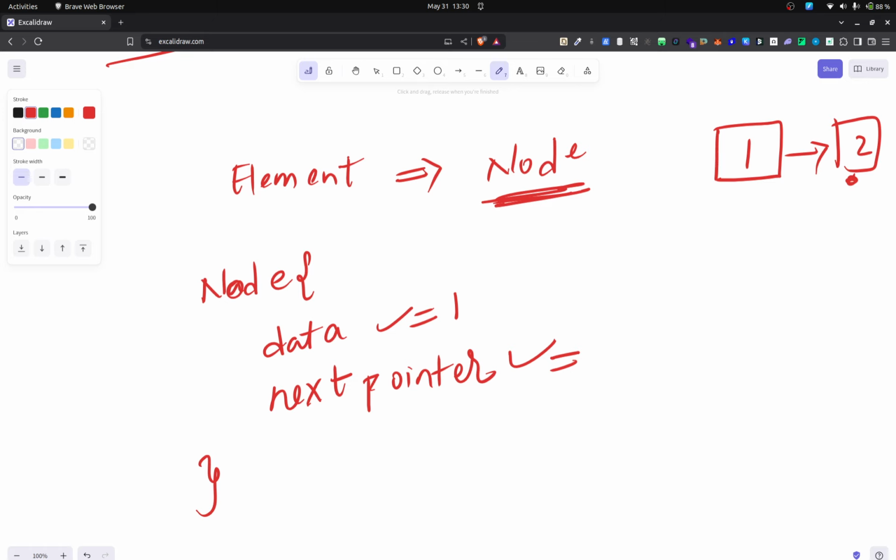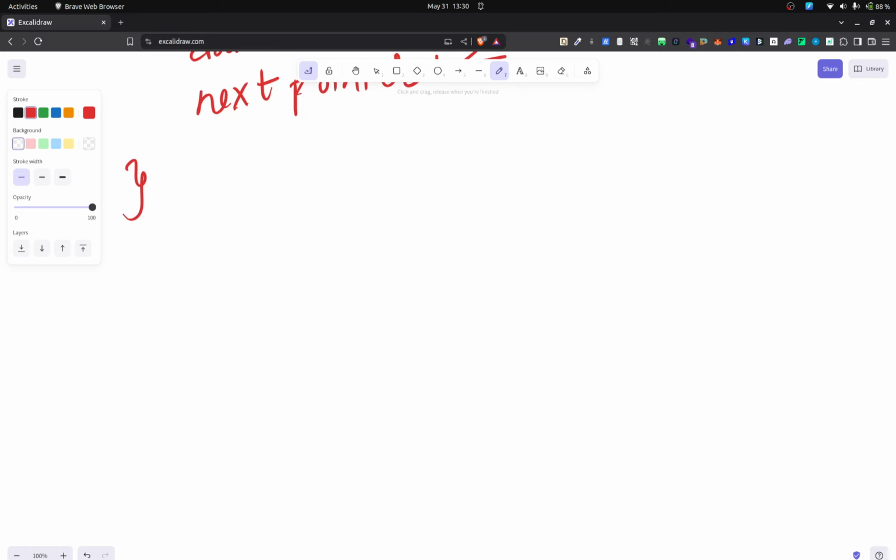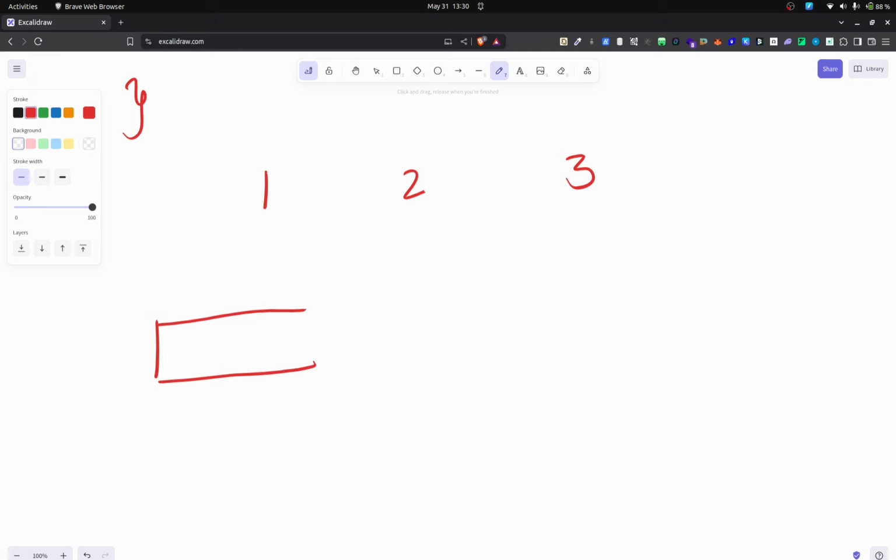Let's see that with an example. Now I'll take three elements again, 1, 2, 3. We have a node in linked list, right? We have data and we have the next pointer. So in data, we'll store the 1.